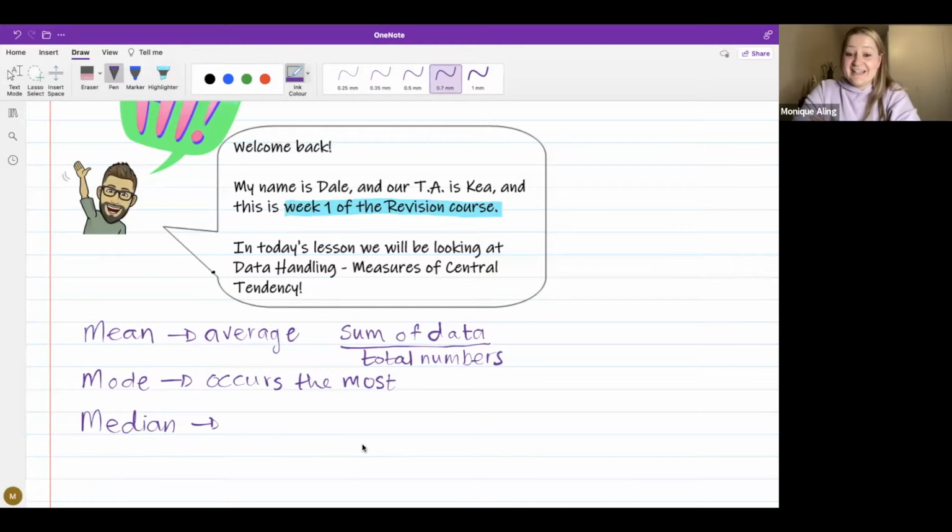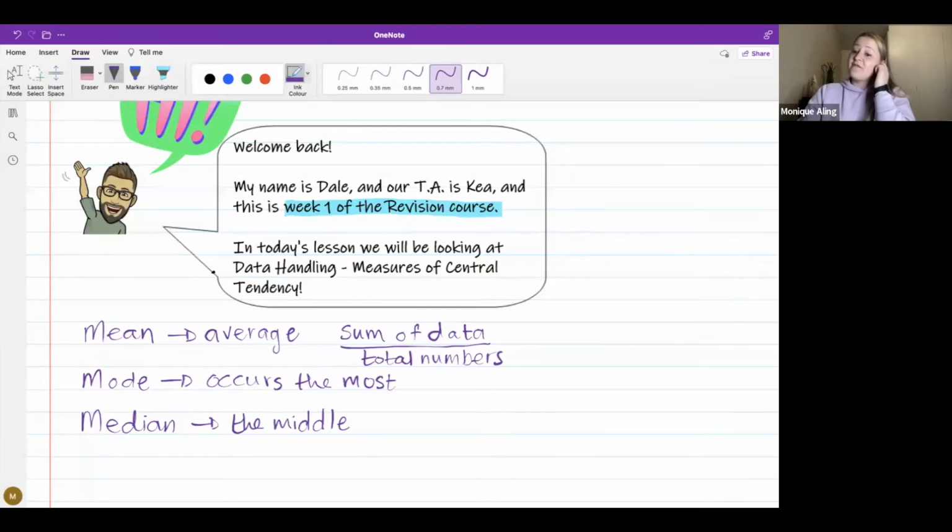I was thinking the middle number, where you must start by arranging first, then at the end there's a number that you must multiply or divide. That's how I think it is. Okay, not so much the multiply. So we put the numbers in order. And then what do we do? We try to find which number? We try finding the number in the middle. Number in the middle. Fantastic. So it's the middle number in an ordered data set.